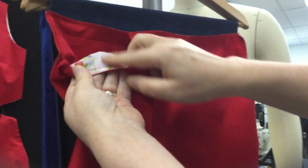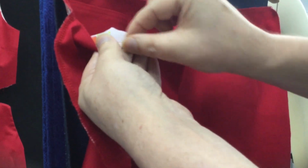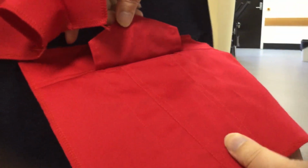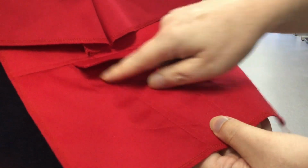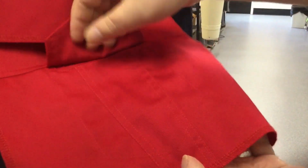And the lining goes all the way to the edge here as well. You could have a facing around that. You could also put a binding around that, which they do on a lot of pairs of jeans as well, but this is just a simple version of that. Here we've got a pocket for a denim jacket. So it has the panel in the middle, and then the patch is sewn to the inside, so you just see the row of top stitching on the outside, and then the opening there.